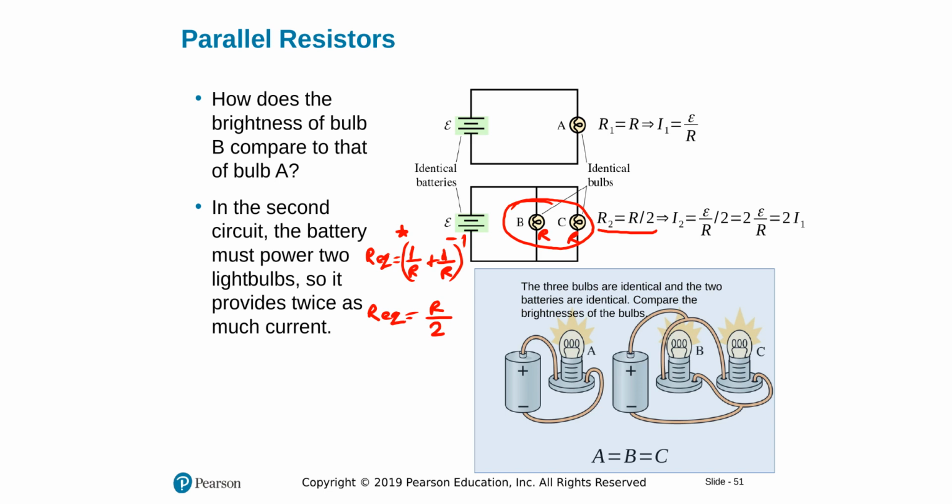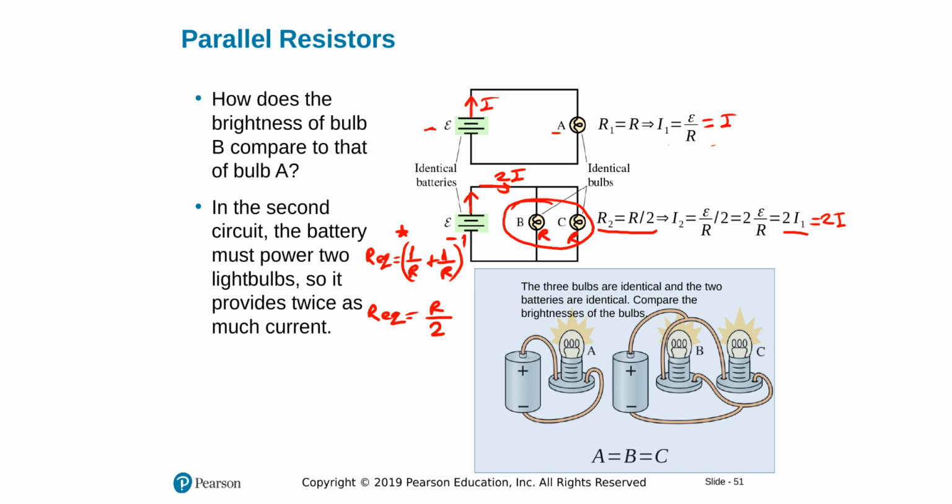But we have potential difference epsilon here. This one takes it and has a current epsilon over R. If I call that I and calculate the current here, I'm going to have epsilon over R times 2, so 2 times I. So double the current here. If I have a parallel circuit, the current drawn from the power source is larger. If I have two equal resistances in parallel, in this case it will be 2I versus I here.